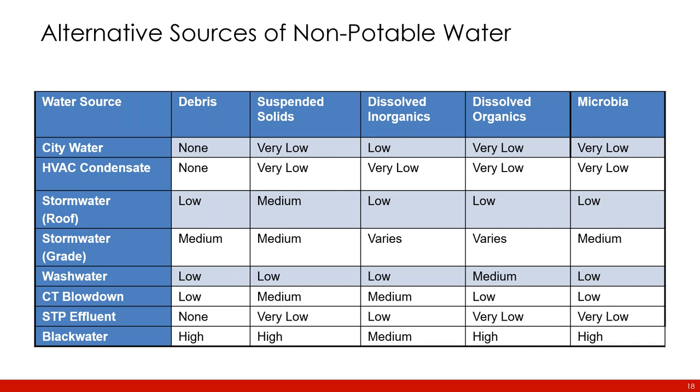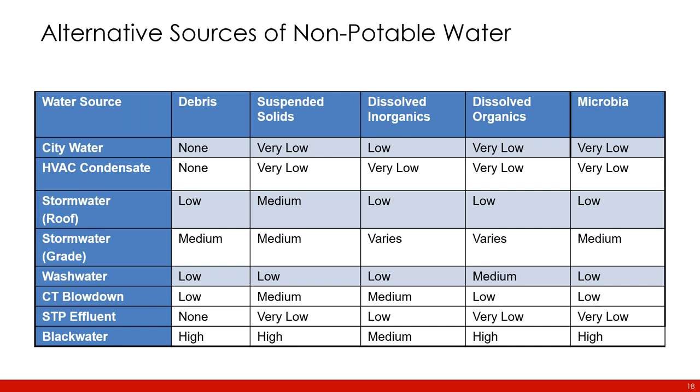If we're looking at utilizing our non-potable water assets, we can evaluate them with respect to what kinds of contamination they might have. And we can compare these with the water that comes in from the city. Now, arguably, in some cases, water that comes in from the city is not healthy. We have our example in our country of Flint, Michigan, where there were high levels of lead salts in the city water supply, causing a lot of health issues, primarily for children.